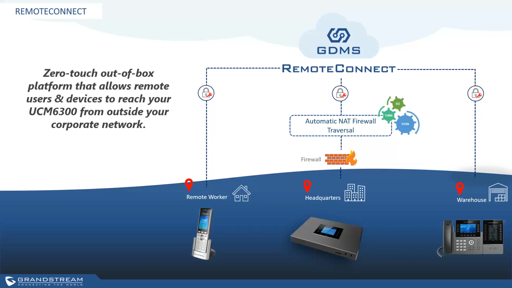So later during the live demo, I will show you how to register remote devices through RemoteConnect and show you where you can set up those settings, and show you exactly what type of STUN server and TURN server GDMS sends to the UCM. So I tried to explain it in simple words. If you want to read more about it, there are a lot of RFCs related to these standards, ICE, TURN, and STUN. They give you plenty of information so you can understand how it works.